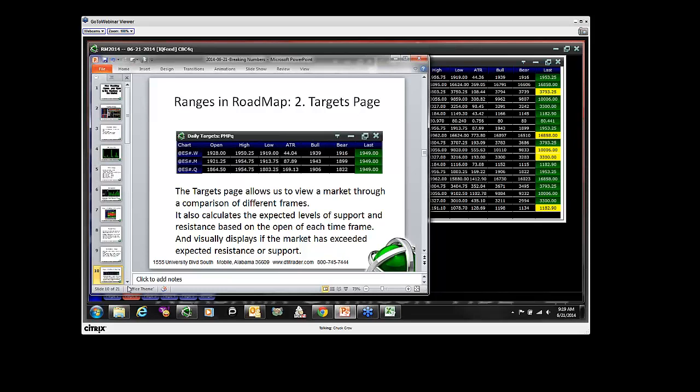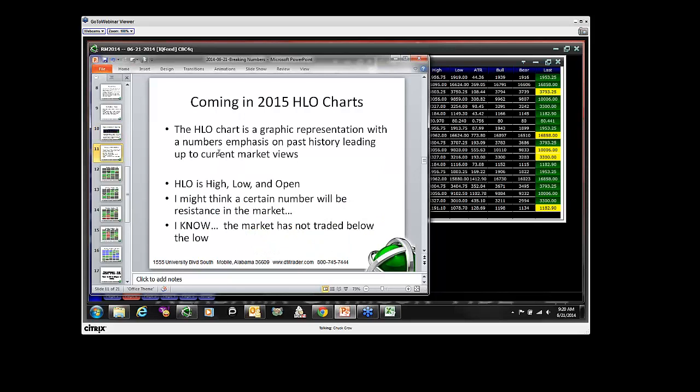All right, so let me go ahead and continue here, because what I want to do is show you not just what the roadmap's capable of, which you can see in the research key, in the targets page, in the horse race that we looked at earlier. That's pretty simple stuff. I want to show you a new thing that we're looking at, which is going to be coming out in our 2015 version of Roadmap, which will be launched in January. So literally, I'm showing you this before the programmer has gotten his hands on it. I'm going to use Excel spreadsheets to display what we're trying to do here. And hopefully I'm going to show you how much easier it's going to be to have the computer do it for you. But even if I don't, I want you thinking about the markets in the way that I'm about to show you.